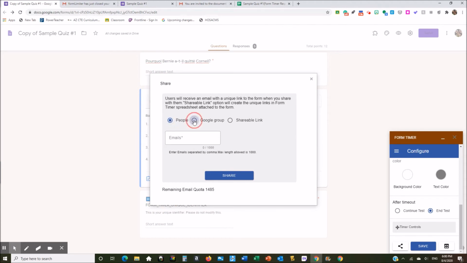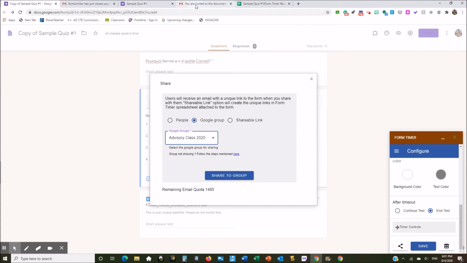However, you're going to want to create Google Groups. And we did go over this in CT last year. Other departments, if you need help, we can help you with this. But basically, you can assign a Google Group. This is my advisory from last year. And so if this form is going out to them, I could just select advisory class, share to group, and every student would get an individual email that tells them they have to take this assessment.